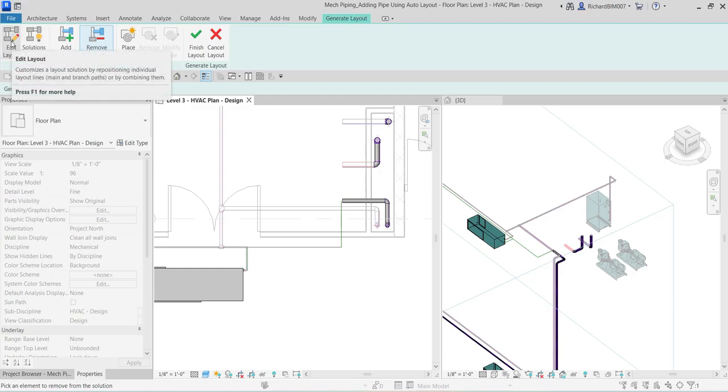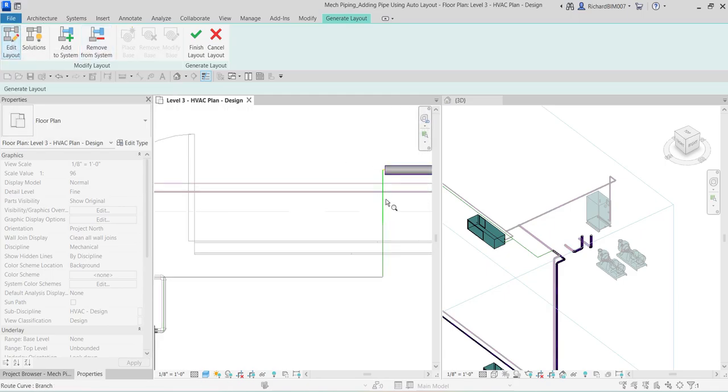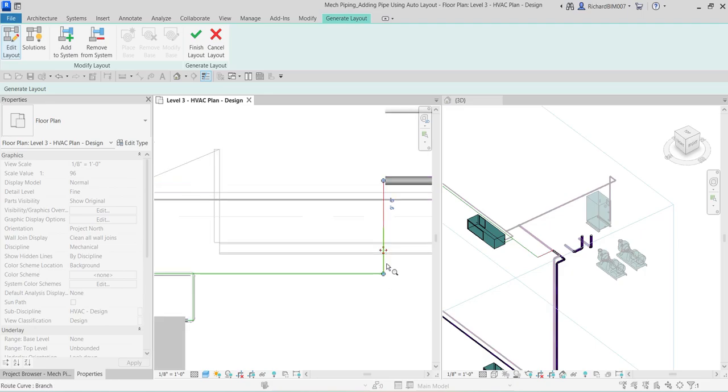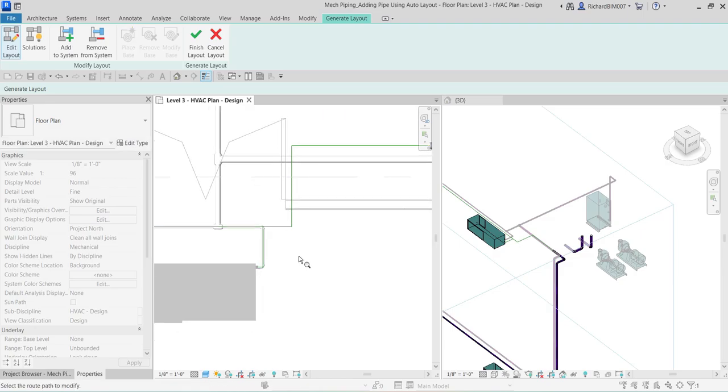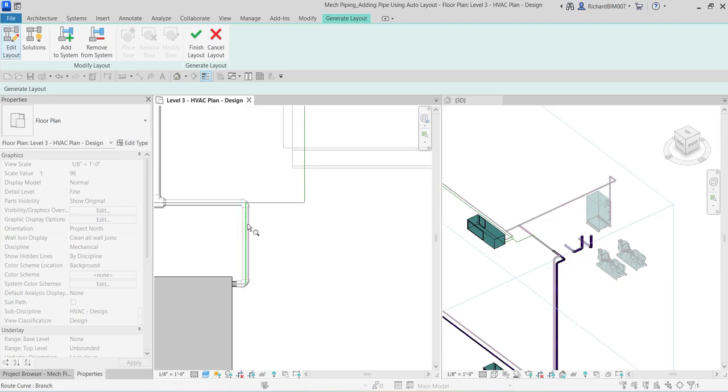Another thing you can do is modify the layout, which is why we have Edit Layout here. You can click that, then click that line, hold Control, and also click this line here. As you can see, you have 4 direction arrows there. I can hover my pointer, hold left click, and drag that. Maybe I'm going to put it here. And also this one, I'm going to click this and align it to that line there.